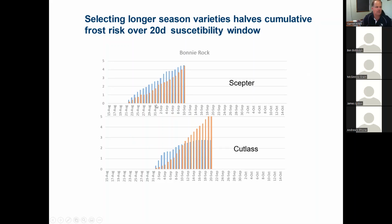So for Scepter wheat, flowering in the middle here, by the 10th of September, when it's finished flowering, it's got an average of almost 5 frost days. And similarly, you know, that 4.5 to 5 heat stress days. When we have Cutlass flowering 10 days later, the frost days, just over 2.5. So almost half the amount of frost days, cumulative or probability, by just flowering that 10 days later. We have seen an increase in the heat stress, but the heat has gone from kind of 4.5 to, at this point, around 5.5. So really, we've got one extra hot day by flowering 10 days later, but we've halved the number of frost days. And that can be very significant by just simply changing your variety maturity.